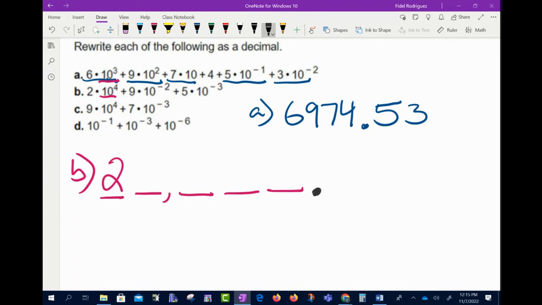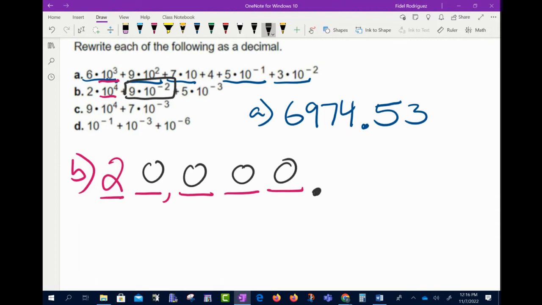So you can always do this thing with your students to let them know, look, what's the first number I'm in? I'm in the 10,000s. So that first number is going to be 20,000. And what's the rest of it going to be? I don't know. We're going to figure it out together. Well, if you notice, the next power that I have is a -2. That tells me that all the numbers here have to be zeros, right? Because there's no other values given to me, so they all have to be zeros.